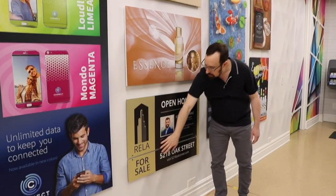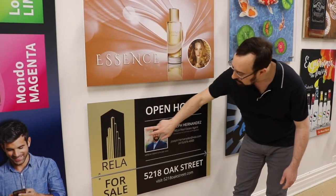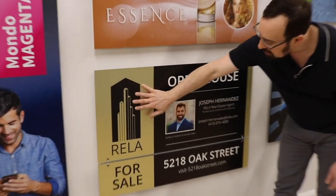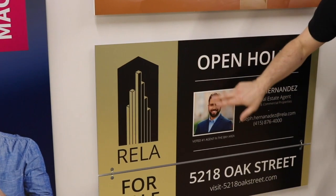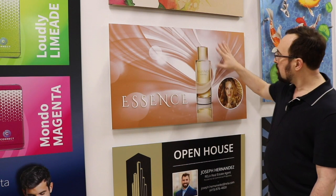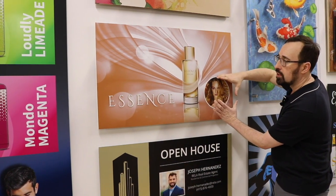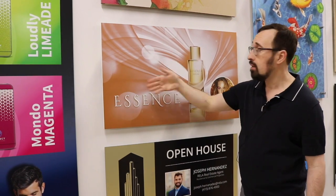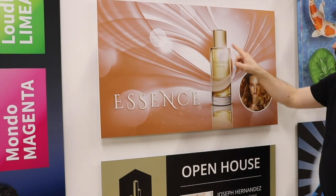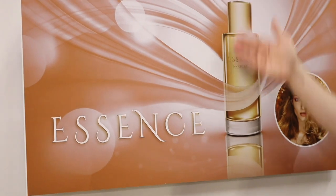For more practical applications, we've got a real estate sign on a brushed metal dibond. We use a block-out layer to get white letters, and behind the real estate agent's photo we've used a solid opacity of white so none of the metallic substrate shows through — giving a high-end looking sign with a perfect lifestyle image. In the next piece, everything you see for the copper and white effects is the raw copper pearlescent paper substrate showing through. We use white ink for the block-out under the perfume bottle and lifestyle shot, so the metallic effect shows through only in the background.